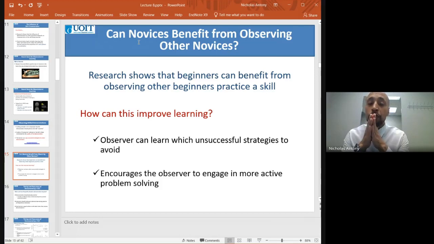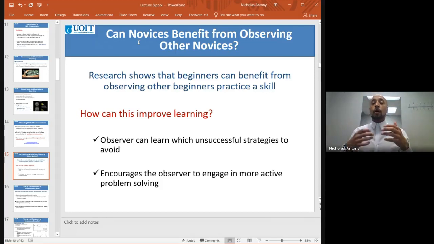And what research has shown is that when you have beginners observing other beginners, it allows them to maintain that cognitive process that's involved with learning. Now, remember when we talked about Gentile's stages of motor learning and the Fitts and Posner stages? Remember, there was the cognitive stage. So when you are learning to perform a motor skill, the initial part of learning is cognitively trying to figure out what to do to achieve the skill.